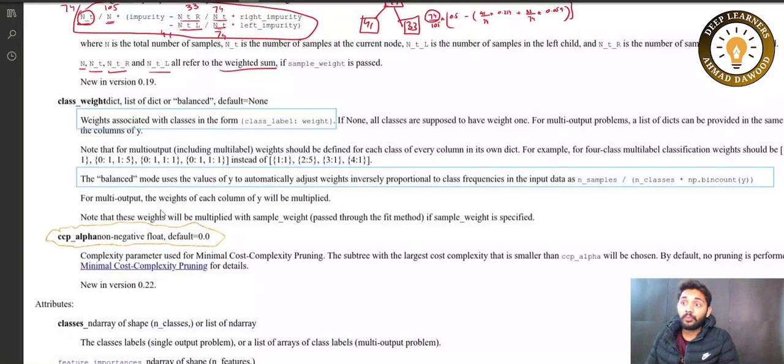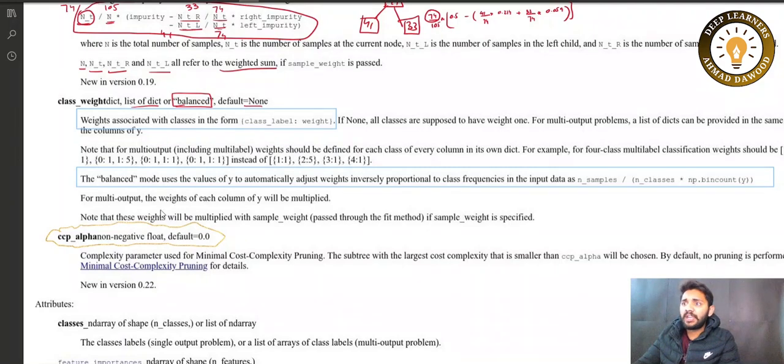Now the class weight. It is one of the important hyperparameters. It actually does not control the growth of the tree. It is for a different purpose. And I have also given you quite a deep understanding of the class weight hyperparameter in the logistic regression class, when we were discussing logistic regression hyperparameters. You can pass a list of dictionaries, and you can also pass the string value balanced, and if you do not pass any value, it will remain None.